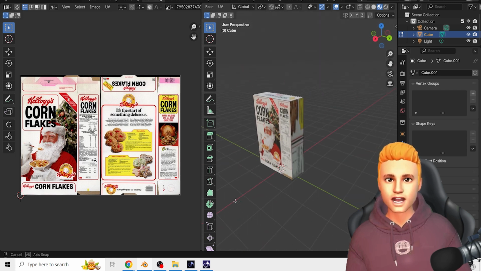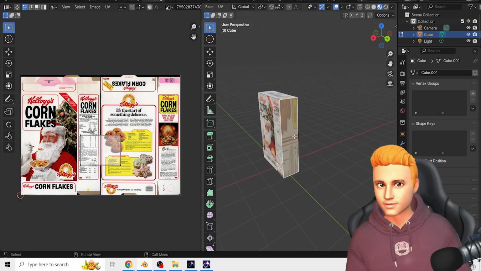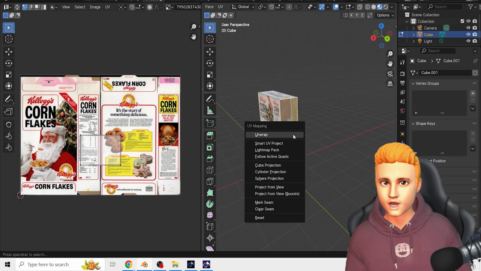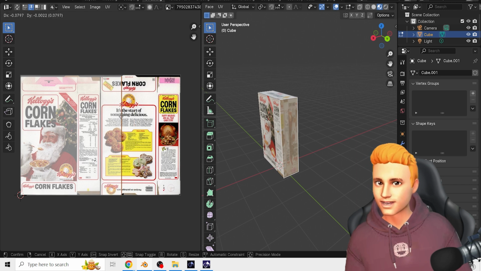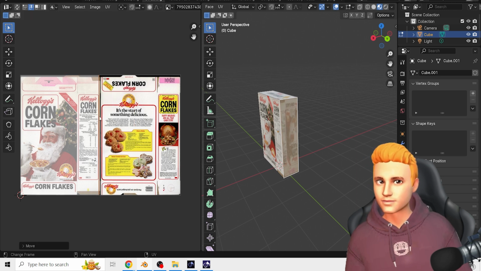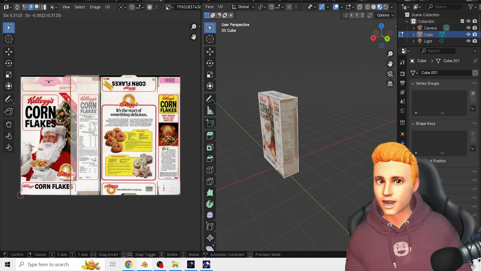So this part is remaining. Select this face, press U, unwrap, and then again go in edges. Select this edge, G to grab, move it here. Select this edge, G to grab, move it here. Select this edge, G to grab, move it here.